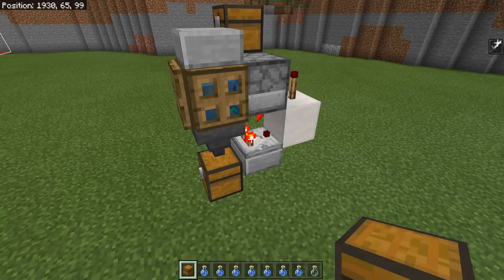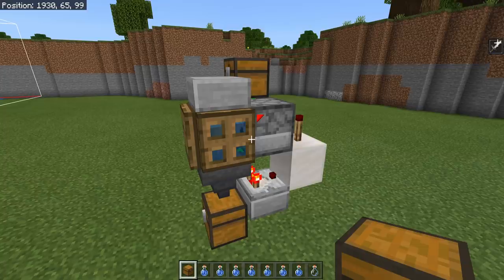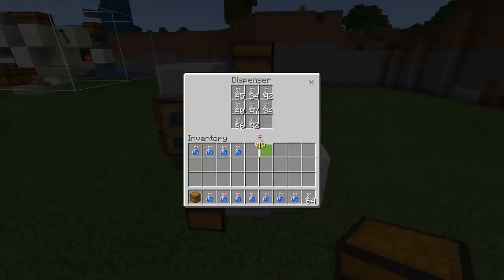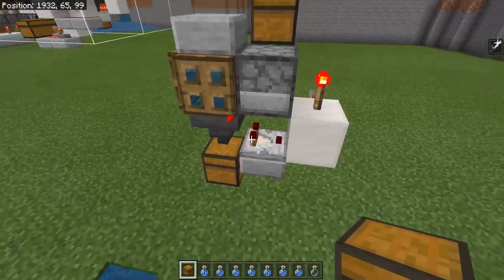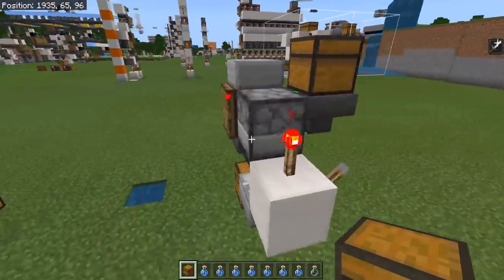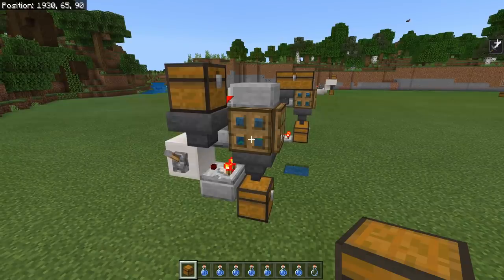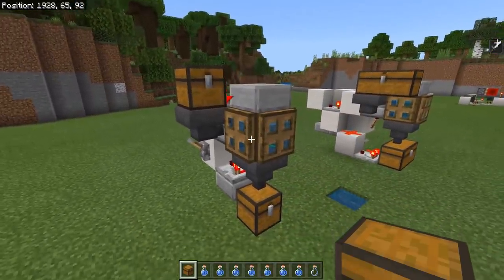It'll stop once the chest is full of bottles, which is a really cool feature and something you definitely want in an automatic bottle filler. You don't want to have to be running back over here, turning this on when you need more. You want it to be fully automated, which is exactly what this is. Now, the issue with this design is if it has even one empty spot in the dispenser, that is going to break the system. So you have to keep it topped up with bottles at all times. Once it does run out of bottles, you've got to flick the lever again to get it going. So not quite ideal, minor flaw, but overall this might be just perfect for your specific brewing system.